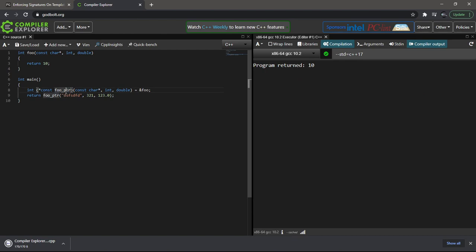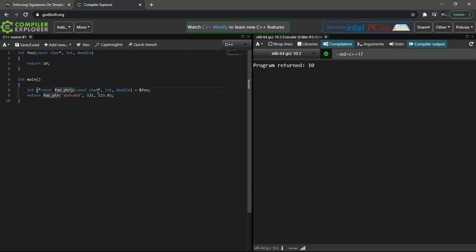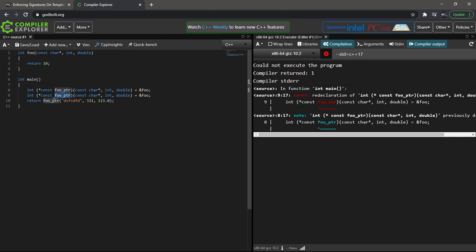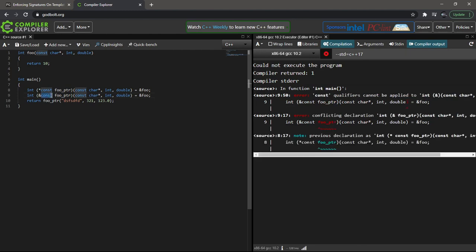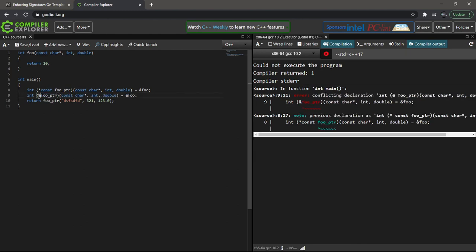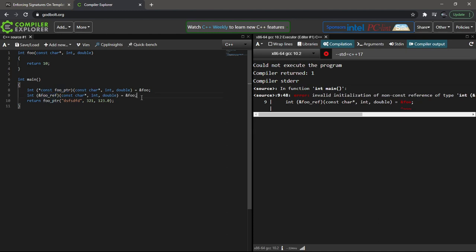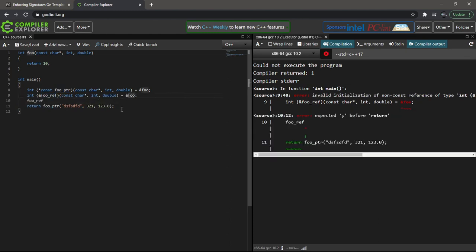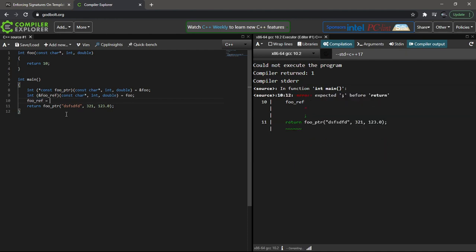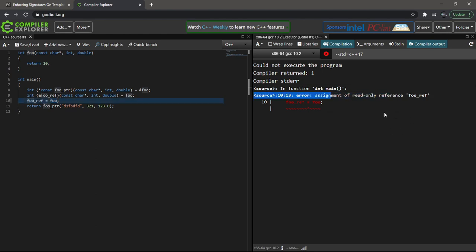Now I'm going to introduce, okay, I should stop Ctrl+S-ing. I'm going to introduce function references because there are other things that we encounter in the wild. So this is a function reference. This is virtually not really any different than what we had there, than footer. And just as you would assume, a reference is just an alias. So when I try to assign foo to fooref, I'm going to get a read-only reference.